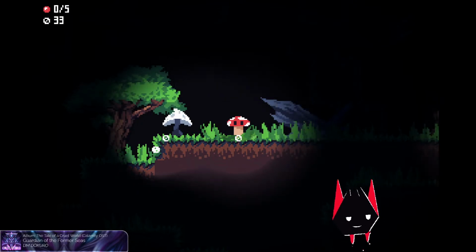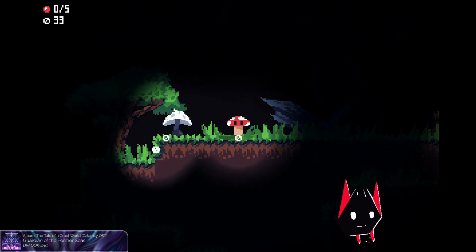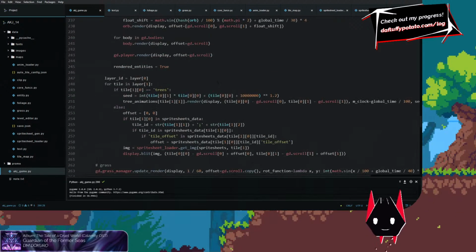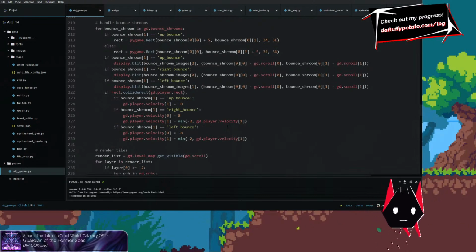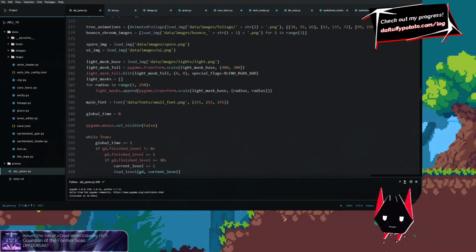I think I mentioned this before, but I was considering bubbles. What if the bubbles had trails?